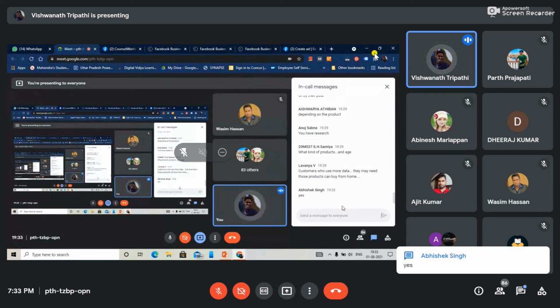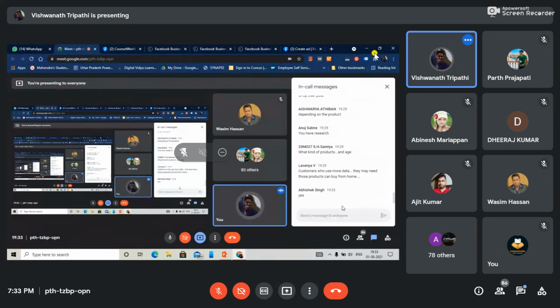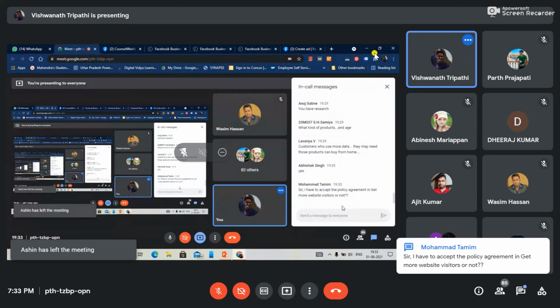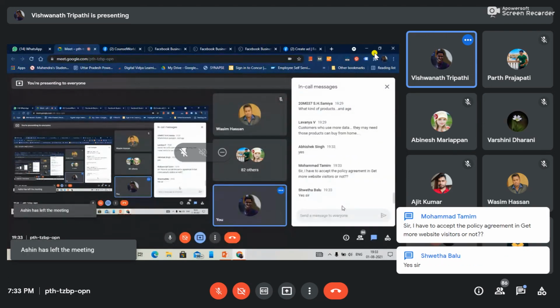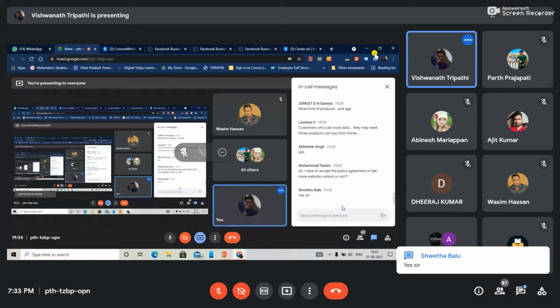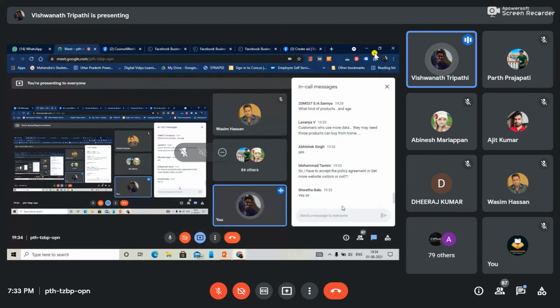This is only for Facebook. We will come to Instagram later. I have to act. What kind of policy? This is your website, okay? And you will write an agreement regarding whatever you are going to publish. Completely, you are responsible for that. If it is related to political data, you have to sign it.